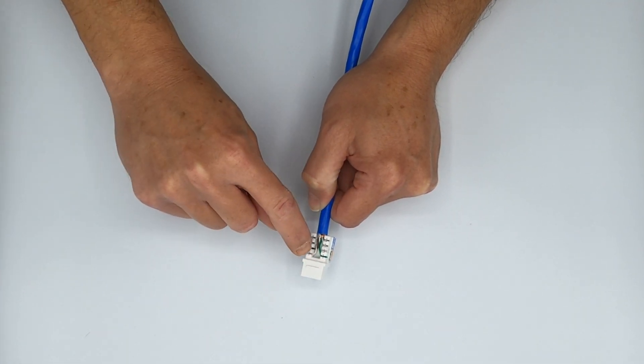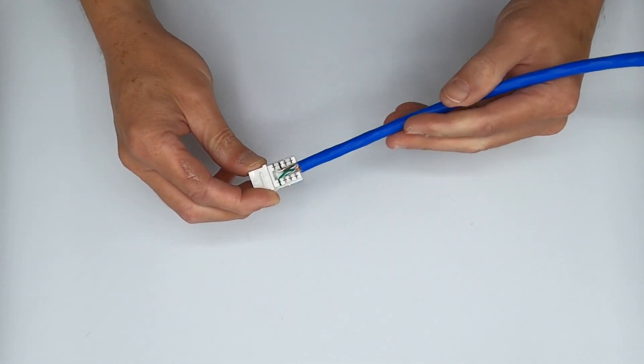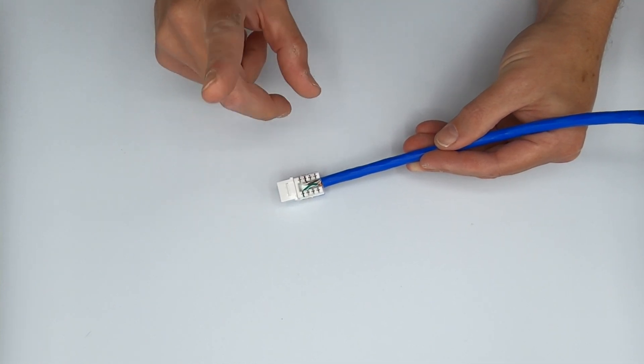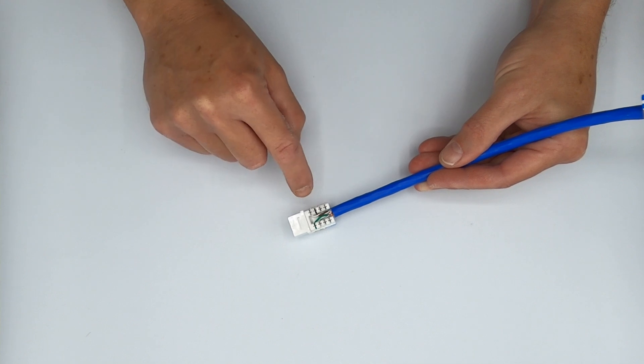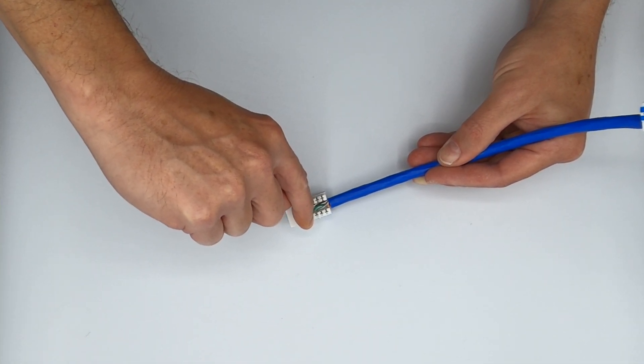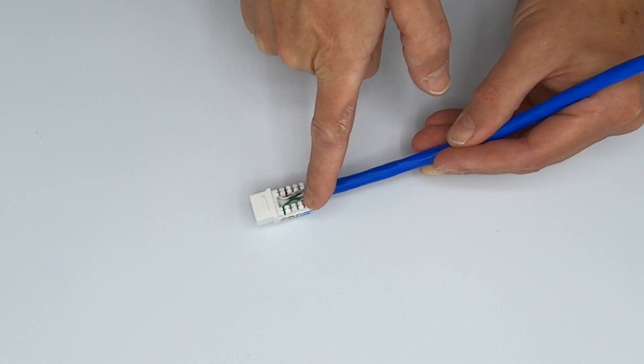But the brown pair, as you can see, the last twist of it is going right up to the terminals, and that's how you want that to look. But the green pair, take a look at that - I untwisted it way too far. In fact, I untwisted it just one time too many, that's all it took, and then I punched it down.